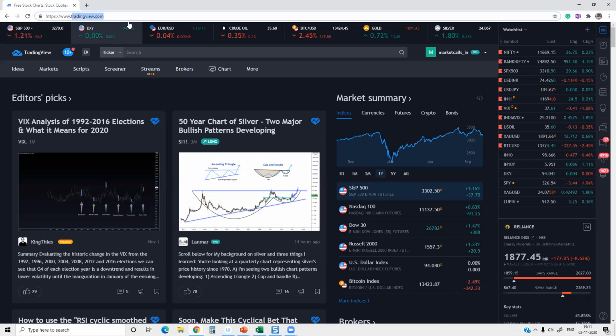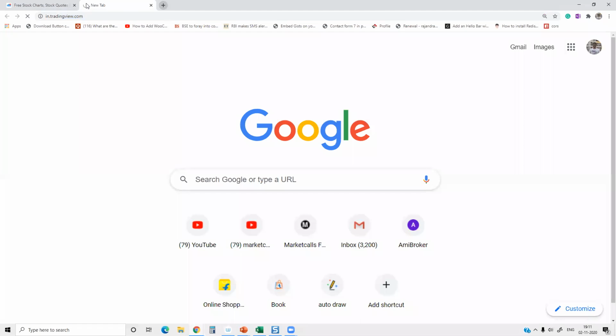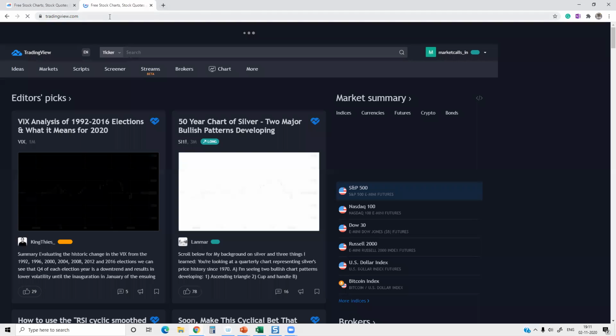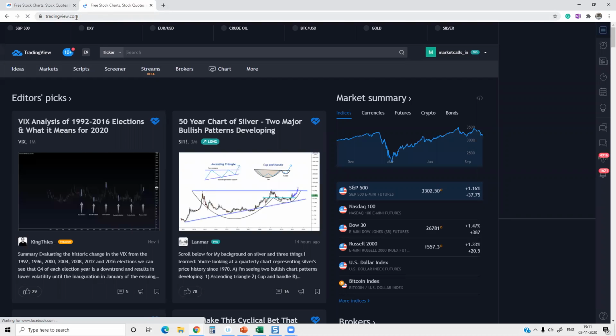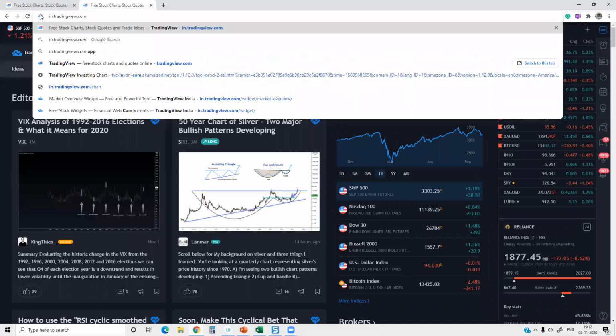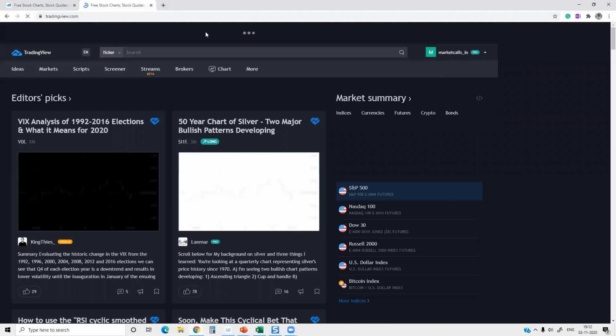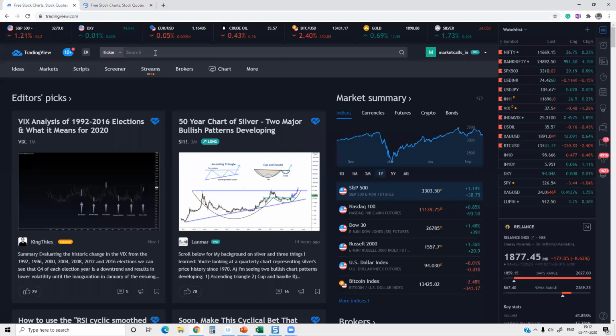TradingView.com is the international platform, whereas they also have Indian variants as well, like in.tradingview.com. I'm not going to go much into detail on that. This should automatically land on the Indian platform. I don't know why, but I just tried with in.tradingview.com. Let me try one more time. Okay, anyway, I'm not able to get there, but never mind. You can also use the international platform to access Indian markets as well.